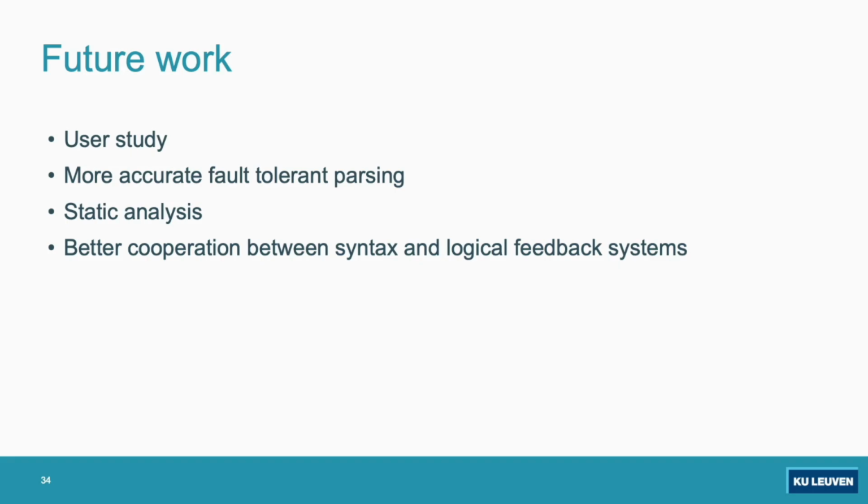The current approach for fault-tolerant parsing still has some flaws, as it can be too lenient and doesn't detect all errors correctly. This can be improved by making the Python grammar of tree-sitter fit better to the real Python language. Another way to improve the system is to add static analysis, which could help for giving feedback on problematic error types like the undeclared variable error, and for detecting things like unreachable code.